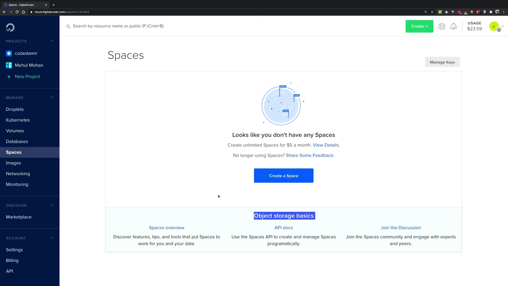With block storage, that is avoided because that is managed by the cloud provider, right? With all the resilience and backups built in. So yeah, this is the basic idea between object storage and block storage. DigitalOcean Spaces is the DigitalOcean version of object storage, which borrows from the S3 idea, right?